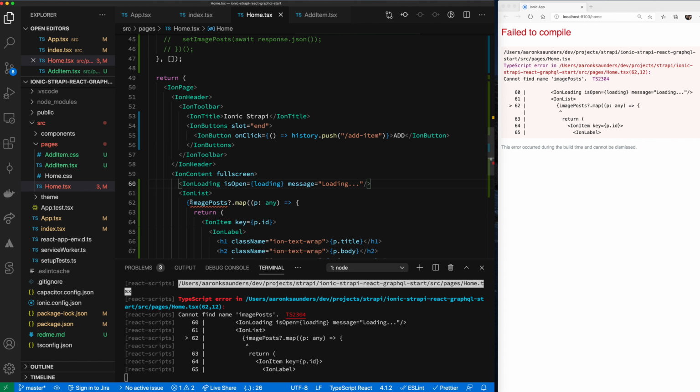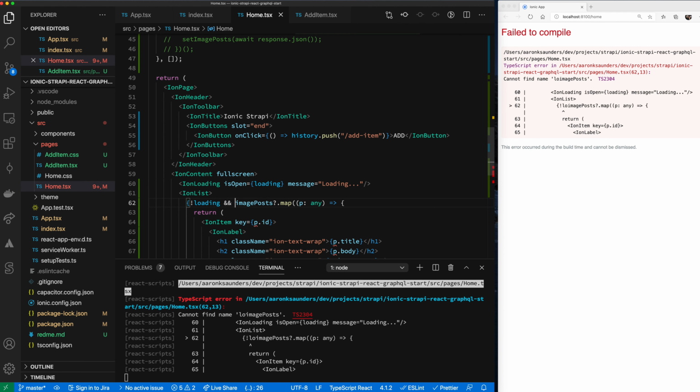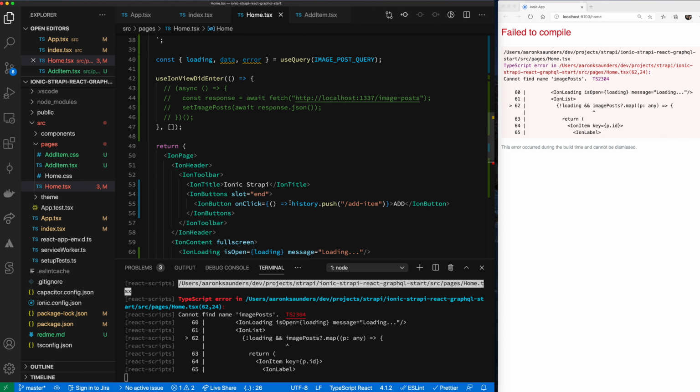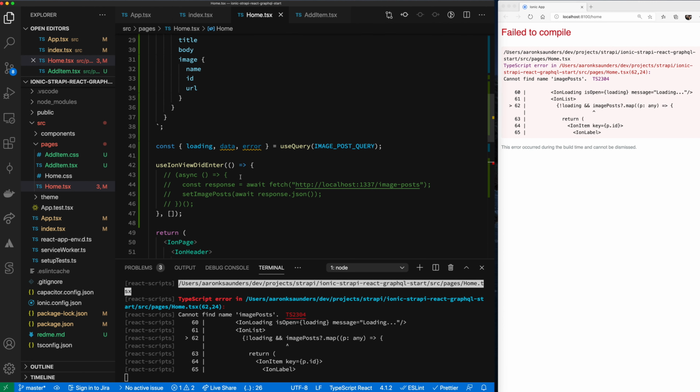Okay, and so now the next thing is this image post. Well, first of all, if we're not loading, then we want to try to render image post. Now the next thing is, how do we actually get the image post out? What happens is that when you load this component, it will run this thing.